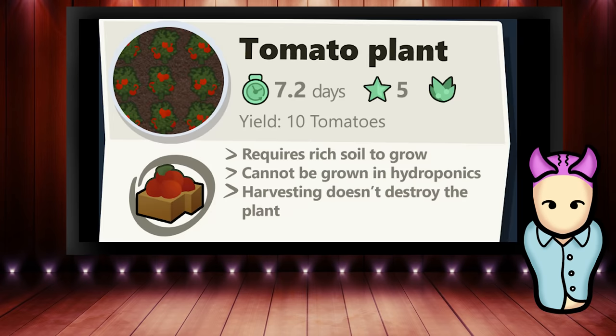Nope. The last plant on the mod list is the tomato. Like the beet, it requires skilled handling, although to a lesser degree, 5 versus 8 plant skill. The tomato grows only in rich soil and isn't destroyed on harvesting, which is great. Basically, it's a reusable crop that you don't have to keep planting over and over, just make sure to tend it well.